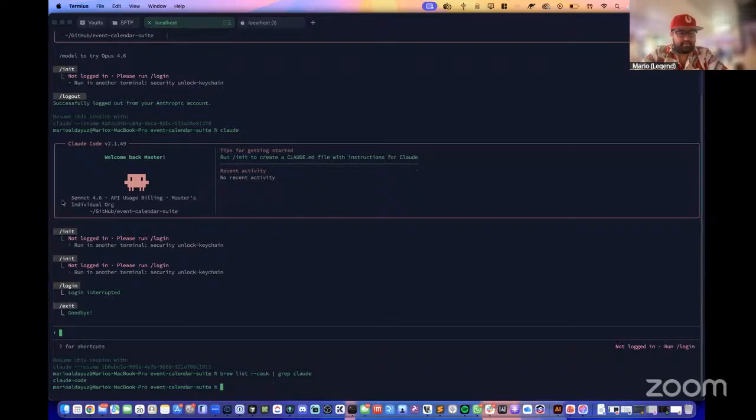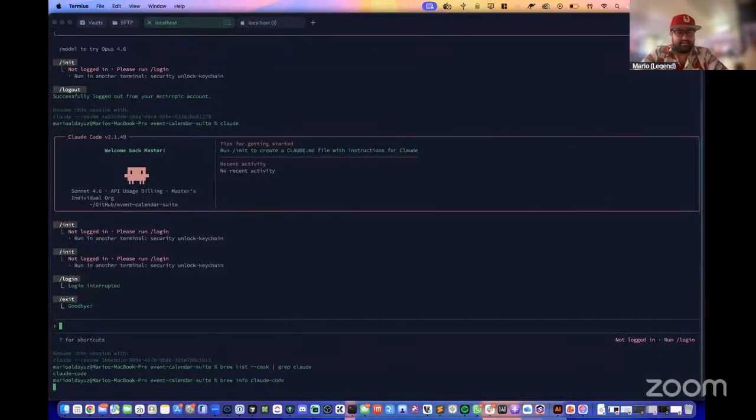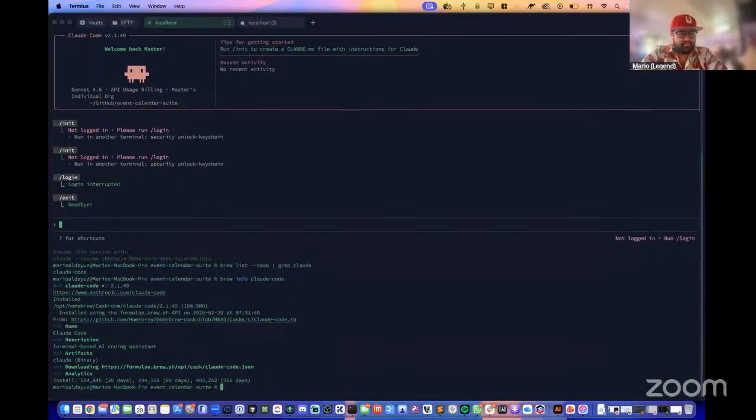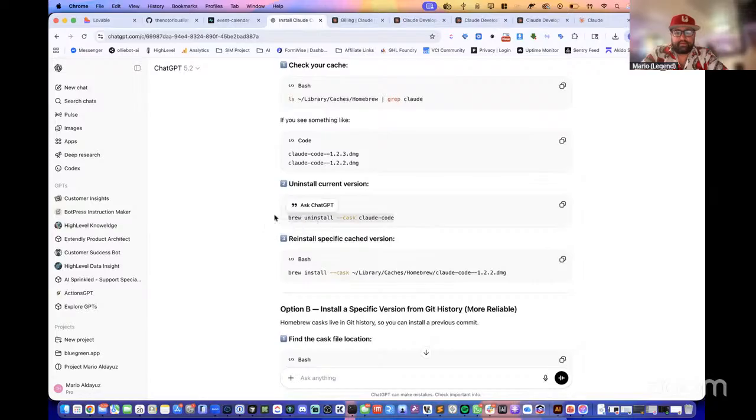Claude Code is version 2.1.49. So I need to roll back to the previous version, before 2.1.49. I don't have anything in my cache. I'm gonna uninstall this.